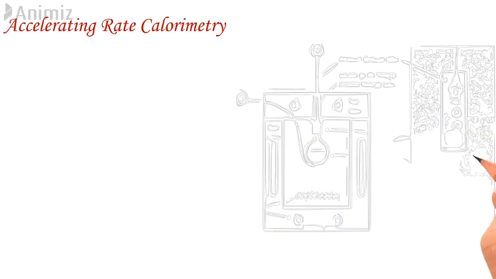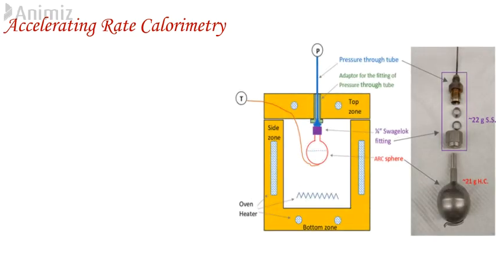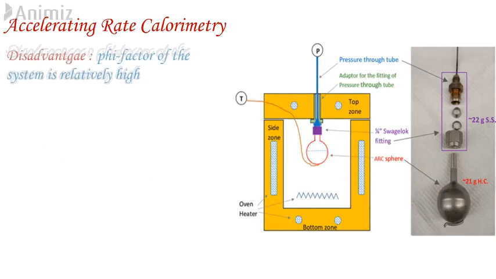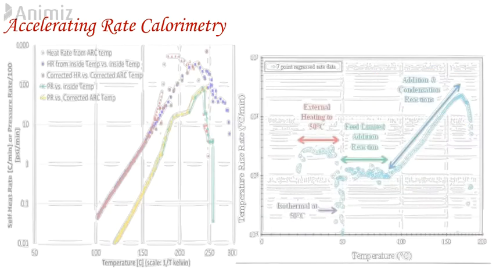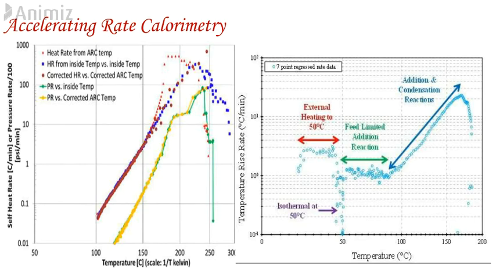Regarding disadvantages of ARC: testing is typically conducted in closed-cell mode, so the pressure generated by the sample must be contained within the test cell. ARC test cells are heavily walled, capable of withstanding pressures up to 300 psi or more and corresponding high temperatures. As a consequence, the phi factor of the system is relatively high — the combined mass of sample and test cell are kept adiabatic, not just the sample itself. Care must be taken when applying this data to large-scale hazard evaluation. The ARC can be run in two modes: heat-wait-search mode or isothermal mode, and is typically batch-loaded. Note that ARC is primarily used for pure component testing, and the data collected is used similarly to that from thermal stability or screening instruments.